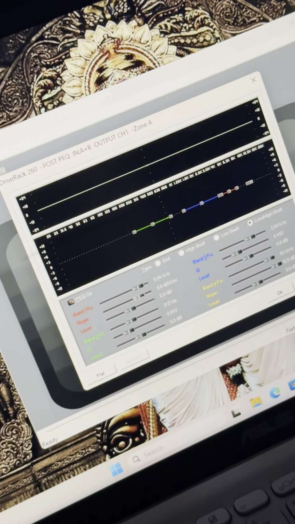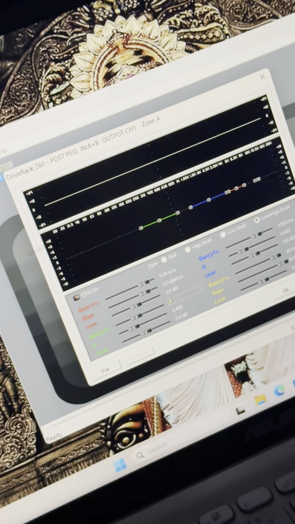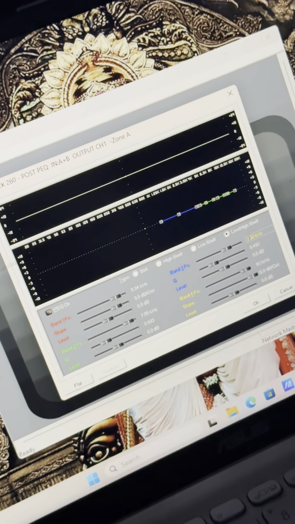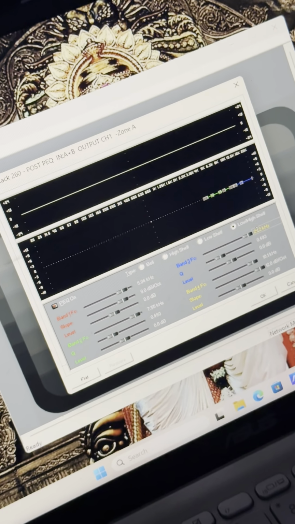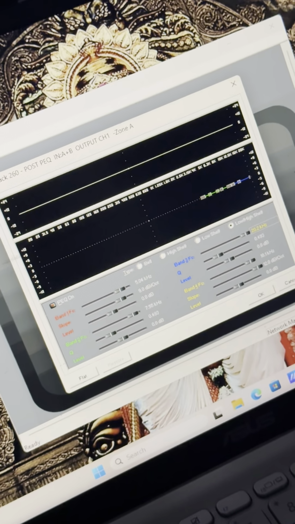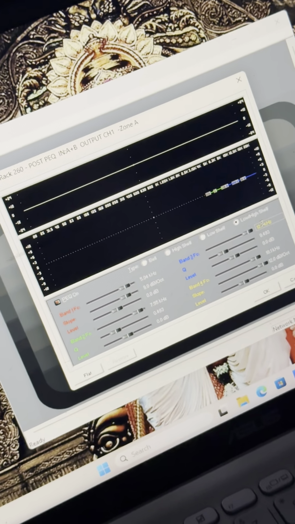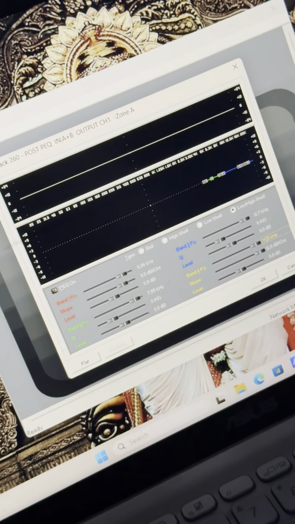Selecting this frequency as 7.5k, third frequency as 12.5k, and fourth frequency as 16.5k.